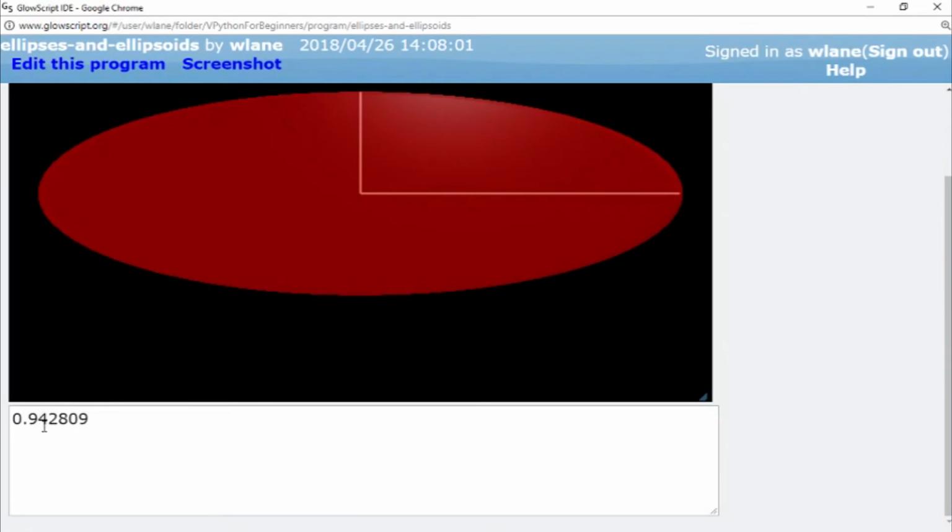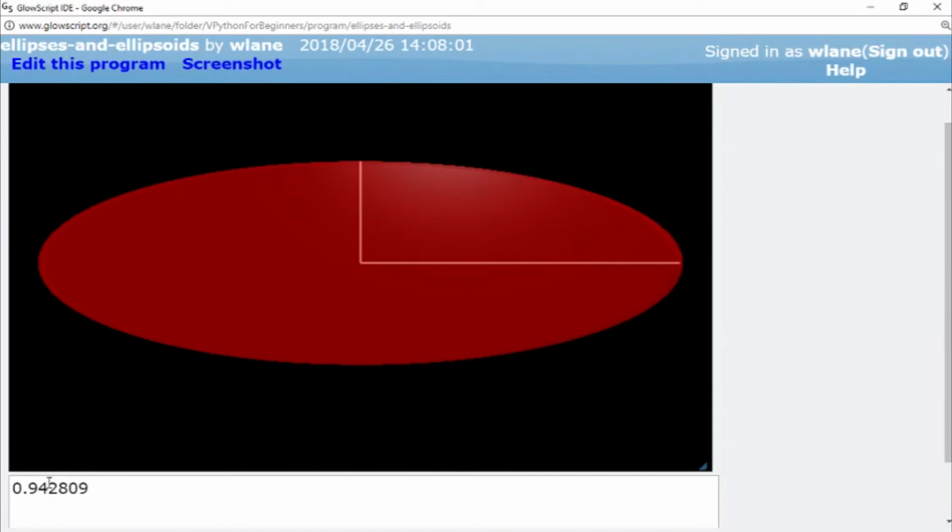So this is a pretty important number, because a circle is an ellipse with an eccentricity of 0, because a circle is an ellipse where the semi-minor axis equals the semi-major axis. So when you have an eccentricity that's close to 0, you have an ellipse that's close to a circle. But the squishier you make your ellipse, the closer to 1 this number becomes.